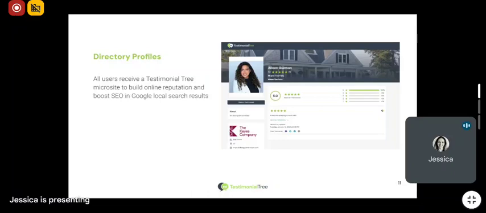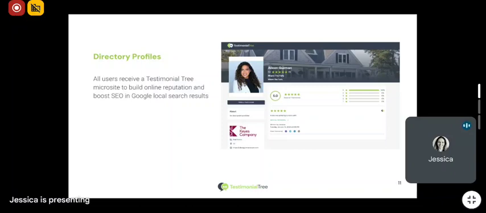This is a quick snapshot of your directory page. So this directory page, again, is where we're always auto-publishing 4 and 5-star reviews. It is a public-facing page. Any potential clients will be Googling you, right? I'm sure you've heard of clients, or even yourself, if you're using a new service, you're going to go to Google and start to see what kind of reviews are out there on that person. This directory page, again, that will have your 4 and 5-star reviews, will be searchable.